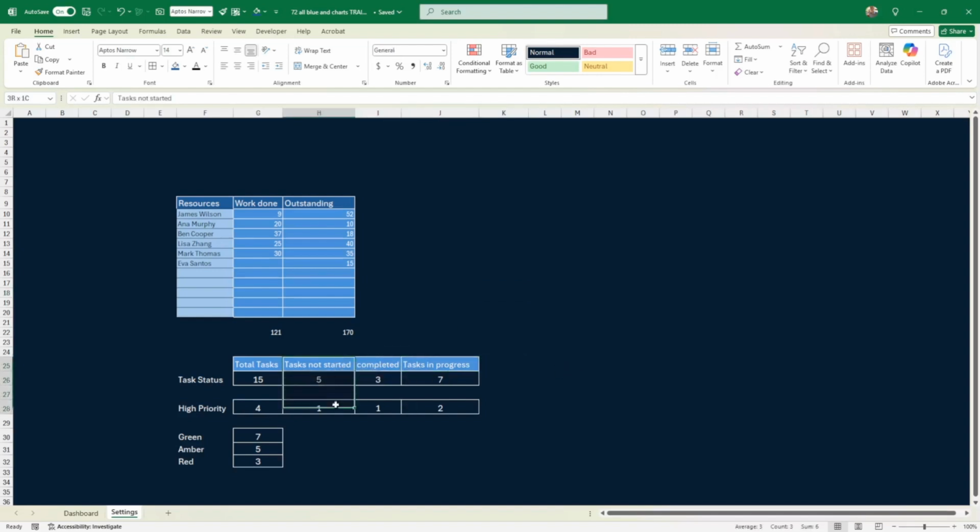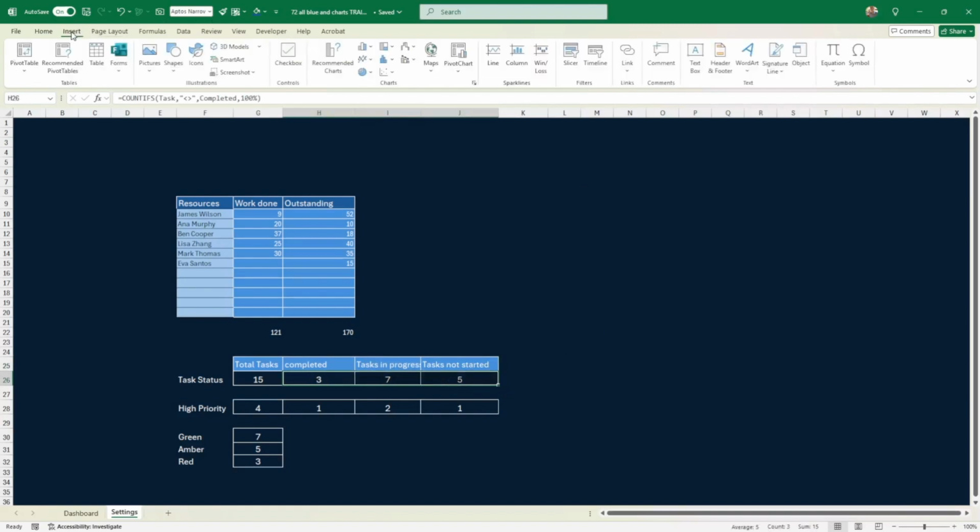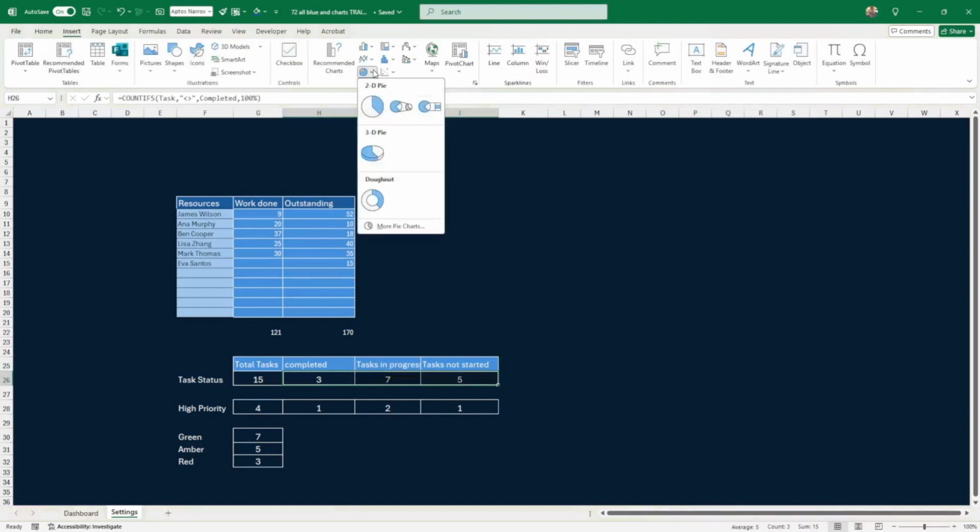So I'm just going to select these cells here, and drag them here. And then for consistency, I'm going to put that back here. I've done that because this way the chart that I'm going to create will be in order: completed, in progress, not started. I'm not going to take the columns, I'm just going to take this. And I'm just going to do an insert, and insert, which one do you think? Shall we try this one?